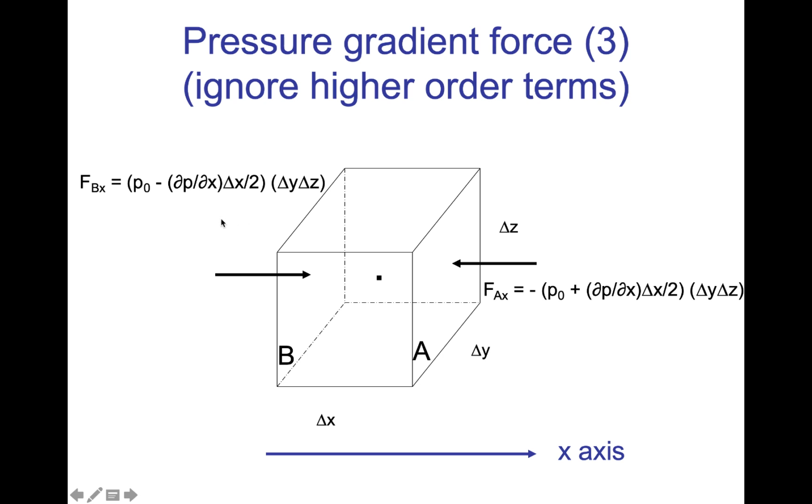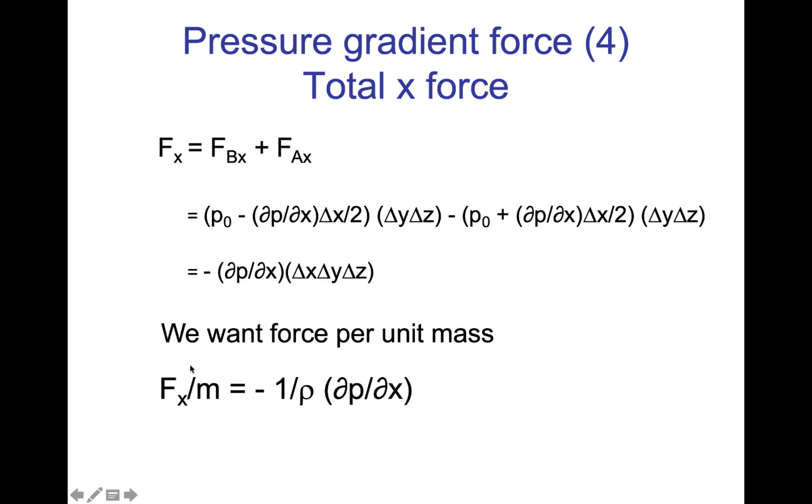The pressure gradient force, the actual force, since pressure is a force per unit area: we're going to multiply it by the area of this face, which is going to be delta y times delta z. So the pressure gradient force, after we have ignored the higher order terms, is the force on this face, our Taylor series approximation. It's negative here because it's inward, against the delta x unit variable. It's positive on the other side, again times the area. If we say that the total force is the sum, going back to Newton's law of motion, which is foundational, it is the force on the B wall, the left wall, and the force on the A wall, the right surface.